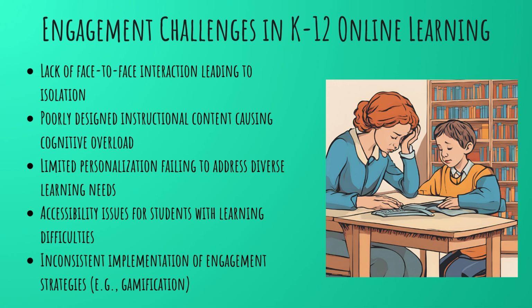As we explore the challenges in engaging students in K-12 online learning, it's essential to recognize how these barriers impact the effectiveness of digital education. First, the lack of face-to-face interaction can leave students feeling isolated, missing out on the social connections and immediate feedback they would typically experience in a traditional classroom. This isolation can reduce motivation and make it harder for students to stay engaged.